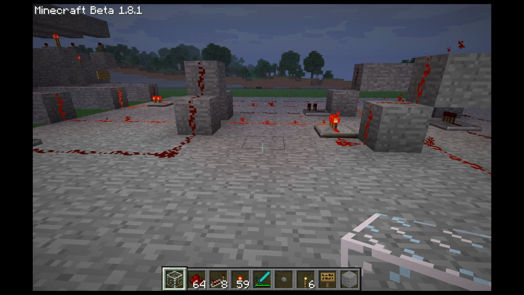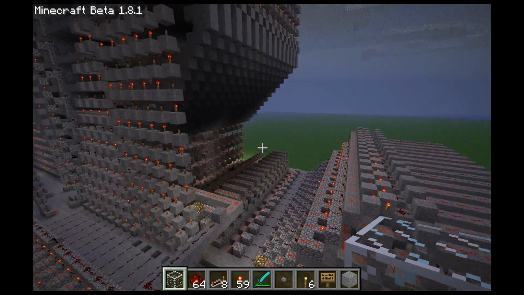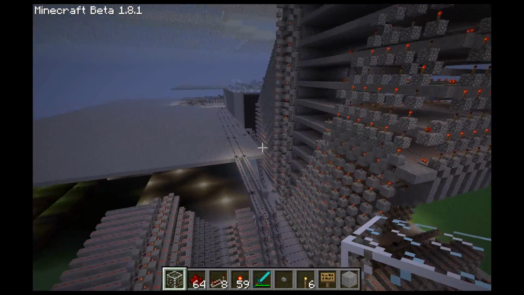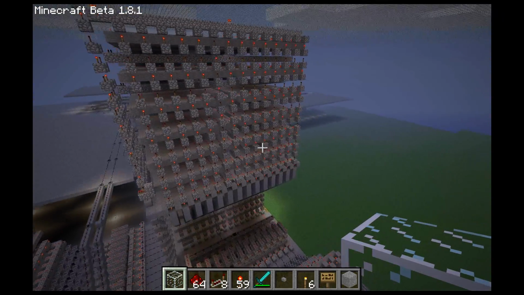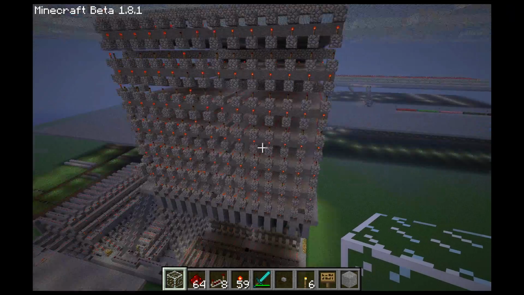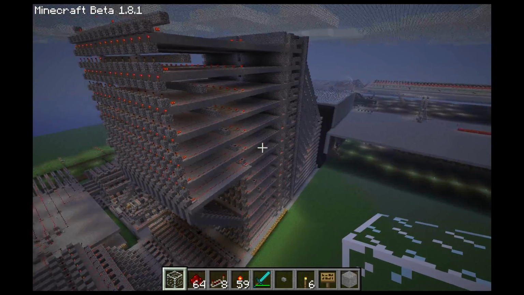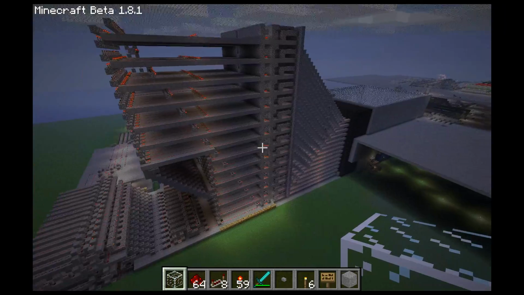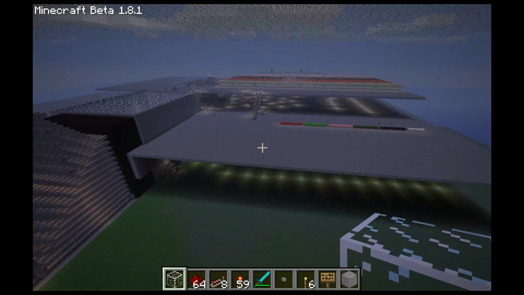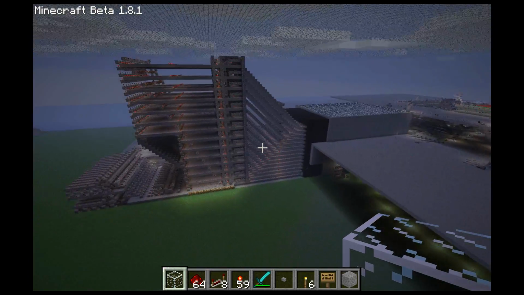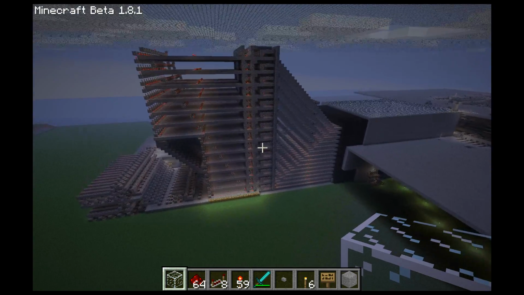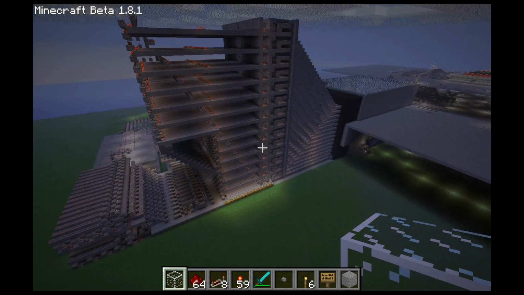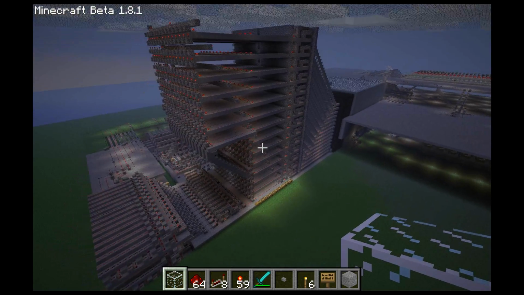And I know that many of you are anxious to get out there and build these Uber computers like this one. What you see here is not my creation, it's another creation. I can't come up with the name of who made it right now, but this is what you can do when you start to master the art of Redstone. This is a gigantic computer with tons of stuff. But for this tutorial I'm not going to start here. I'm going to start with something much smaller and much easier.